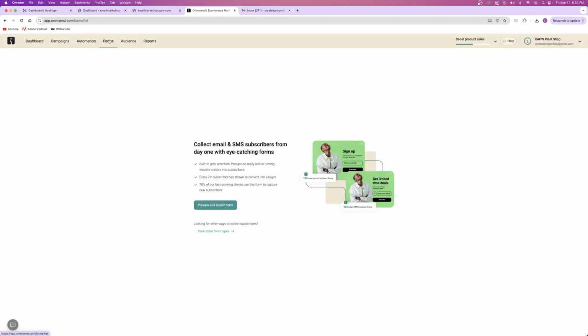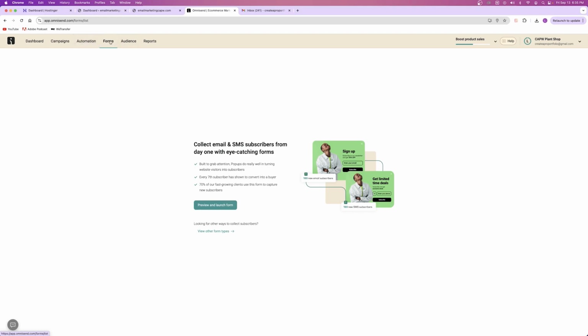Okay, so now we can talk about forms, which is the very next tab over. Bear with me. We're going as fast as we can. We've got audience and reports left, and then after that, we're pretty much done. Okay, so forms. Remember, campaigns are emails that you send without a trigger. It's just like, hey, notification. I got a new product, you should check it out, right? Automation is when you say, hey, you abandoned your cart, right? It's after a trigger. The client had to do something on your website and then automatically an email is going to be sent to them for something.